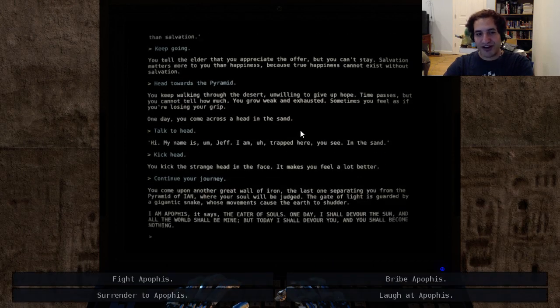You come upon another great wall of iron. The last one separating you from the Pyramid of Ian, where your soul will be judged. The Gate of Light is guarded by a gigantic snake, whose movements cause the earth to shudder. I am Apophis, it says, the eater of souls. One day I shall devour the sun, and all the world shall be mine. But today I shall devour you, and you shall become nothing.